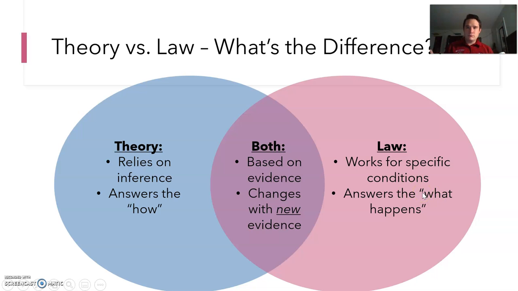So these terms mean they have different meanings in science than they do in regular speak. So when we're talking in science class, in biology or in earth science, we need to make sure that we are talking about theory versus law. Okay? We need to make sure that we're using the correct terms with it. Don't say I have a theory about this, say I have a hypothesis or something of that sort.